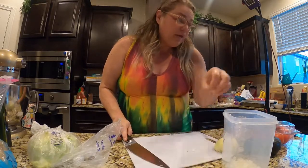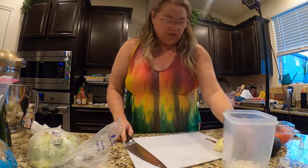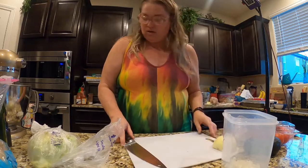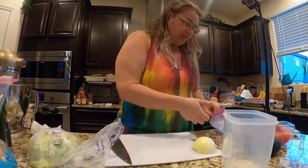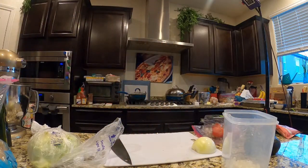How's your day going, everybody in the internet world? Good, I hope. I hope you all got to see a dog. I did. Okay, so normally my pico de gallo is... Oh, I forgot the cilantro. One sec, let me grab that ingredient. It's important.